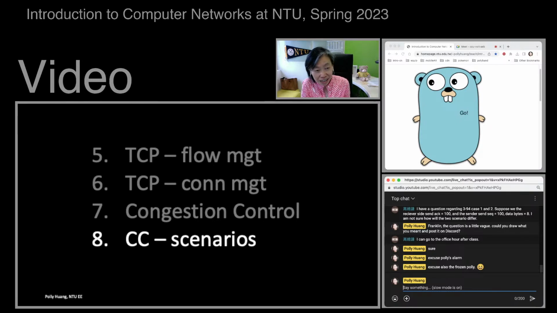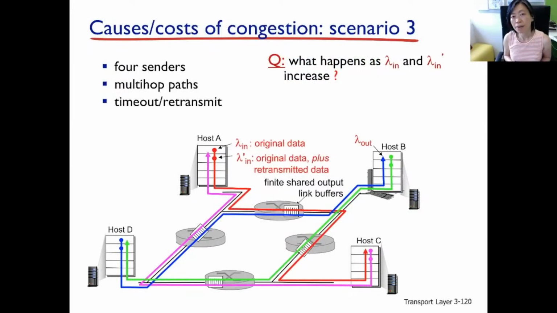The next scenario is the real scenario that's very similar to what's going on in the internet, and you will finally see that less can be more. If you think scenario 2 is bad already, where we do more work, lambda in prime increasing, but lambda out increases at the beginning and saturates toward the end, so beyond a certain point the more work you do, you don't get more results. Here I'm going to show you an example. At the beginning, the more work you do, the more results we get. But in this scenario, the more work you do, you might end up having less results, and the even more work you do, the even less results.